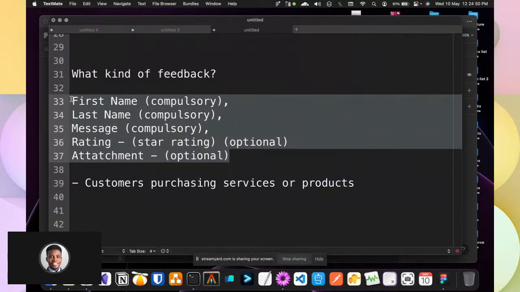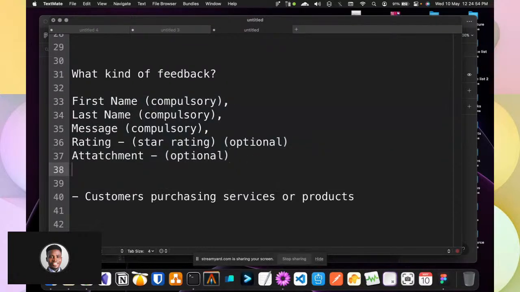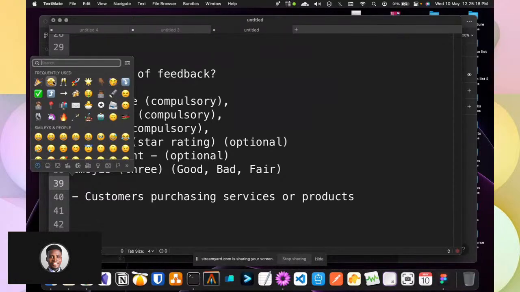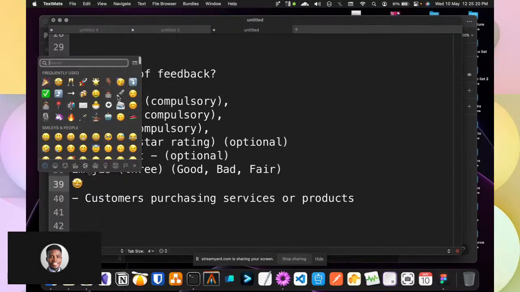As a matter of fact, I've also seen a company like Microsoft. They ask for feedback, and they use emojis, right? I think it's a set of three emojis, and they mean I think it was good, it was bad, it was fair. Let's just assume you have three emojis, three characters showing this thing. Okay, so let's say you have good, just like this.